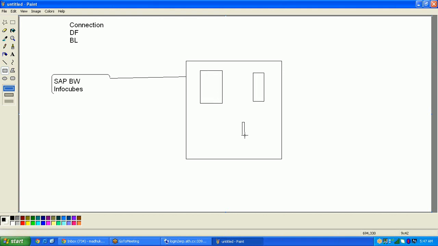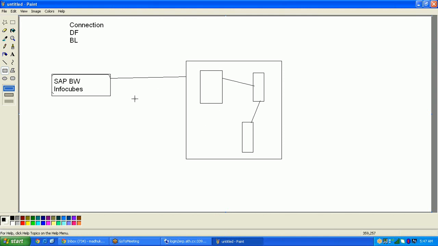Whatever schema is available in the InfoCubes, by default it will come into our data foundation layer. So whatever existing schema is available in the InfoCubes, that table structure with the table joins, all of it will come into our data foundation layer.